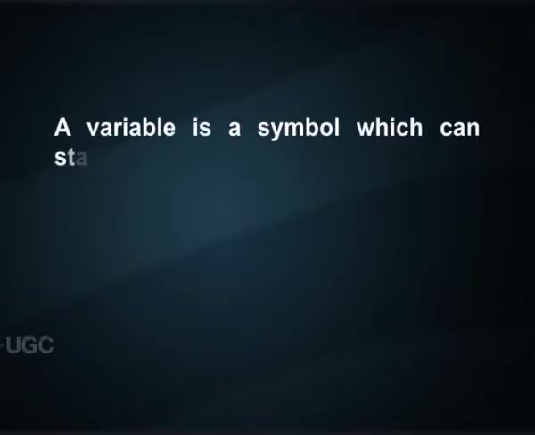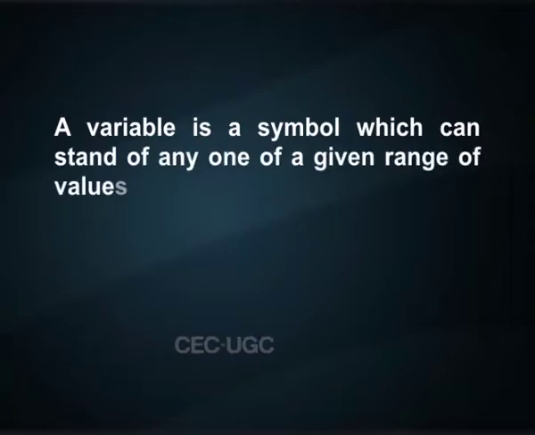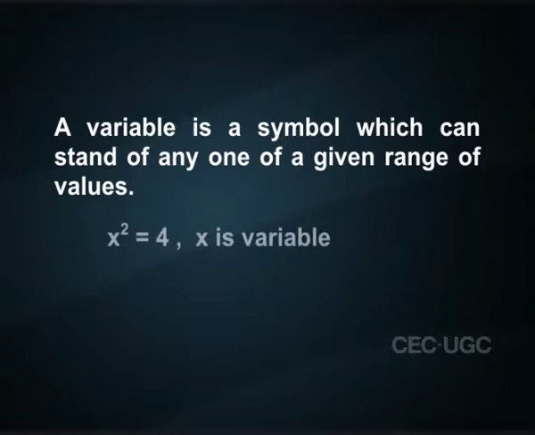It is generally said that modern symbolic logic is a development of concepts and techniques that were implicit in the works of Aristotle. Aristotle introduced into logic the important notion of a variable. A variable is a symbol which can stand for any one of a given range of values. Thus, if x raised to 2 is equal to 4 and x is a variable which ranges over real numbers, then the equation is true for the two values of the variable, plus 2 or minus 2. But the use of variables in symbolic logic is much wider than this.